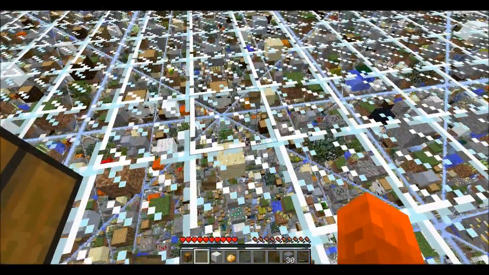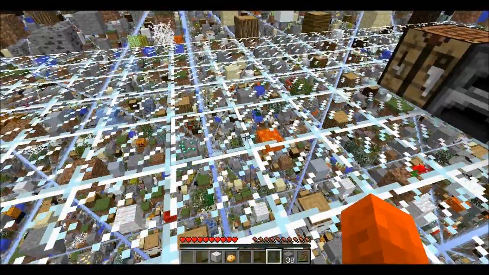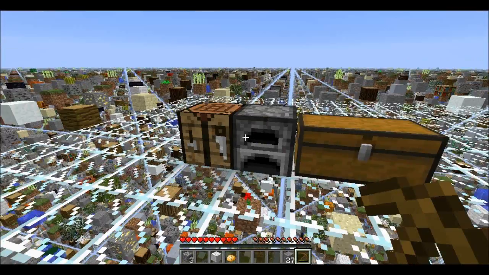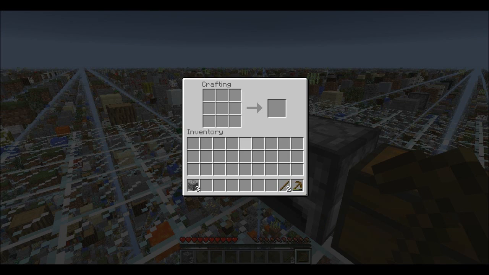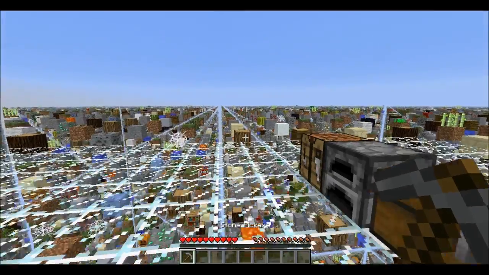Oh. Okay. There we go. So, let me just put down 3 of these. Bust them up. Pop everything else we have in the chest. Including that. Or actually, we'll get those sticks. And we will make a stone pick. Oh. Alright, okay, now let's go and get ourselves some iron.